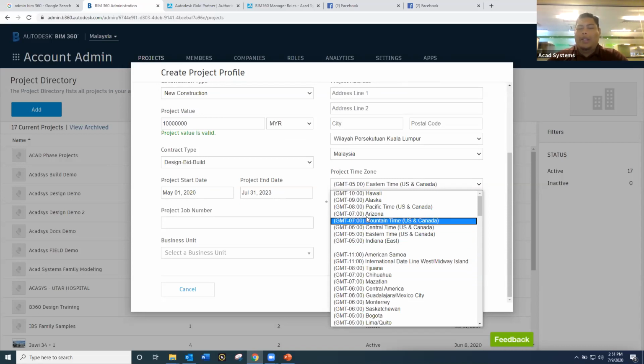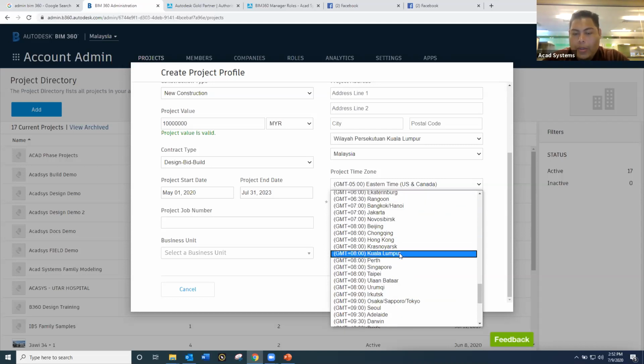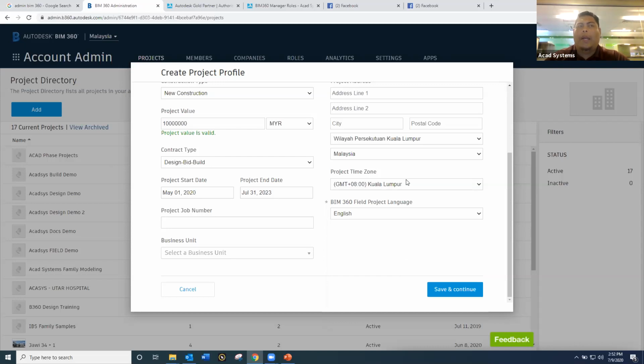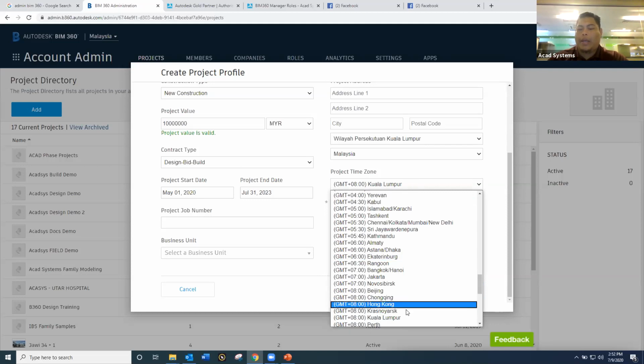So the GMT project time zone, or the Greenwich Mean Time standard, needs to be aligned with the local one. Let's say this time we are in Malaysia, so we are using GMT plus 8. But let's say the user's phone does not use GMT plus 8. Let's say they are using GMT plus 7 if they are outside KL.